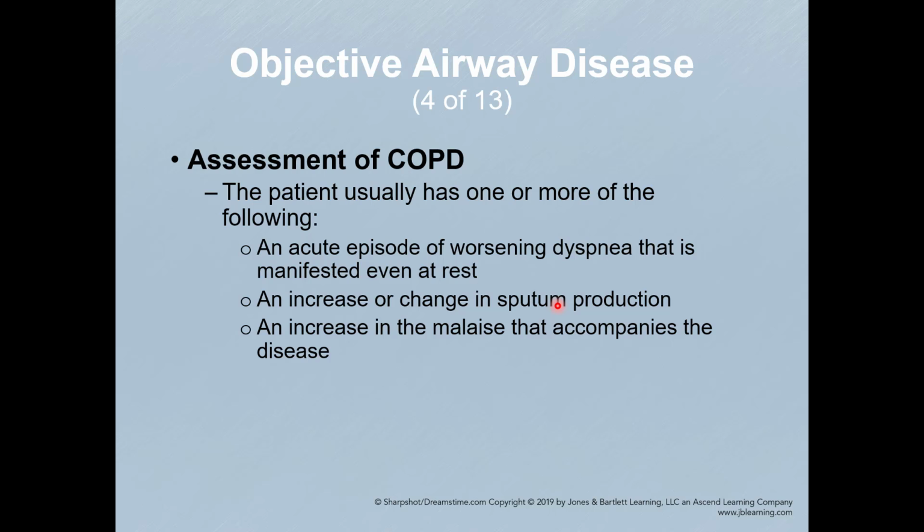Often the patient is sitting upright and leaning forward to aid in the breathing. The patient is frequently using pursed lip breathing to maintain positive airway pressure. So if the patient's attempting to do that, that should help us here in just a second determine how we're going to treat that patient. If they're trying to maintain their own positive expiratory pressure, why would we not assist them with a tool that we have, i.e. CPAP, BiPAP?